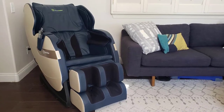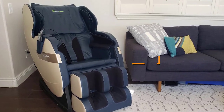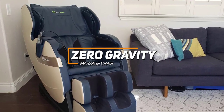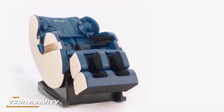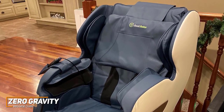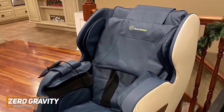Next up, we have a relatively inexpensive massage chair that can nail the basics and soothe most areas of the body. The Real Relax Zero Gravity Massage Chair is an outstanding choice if you're shopping on a tighter budget. It isn't the most advanced model on the market, but it's a reliable, affordable massage chair that provides a solid range of built-in settings, intuitive controls, and multiple intensity levels to suit your needs.